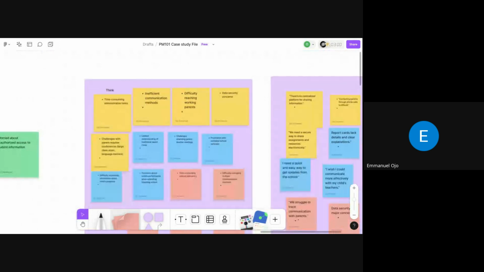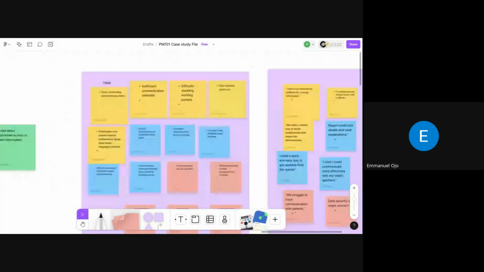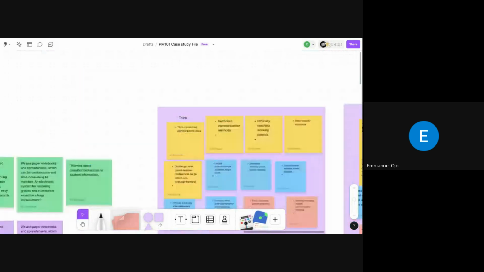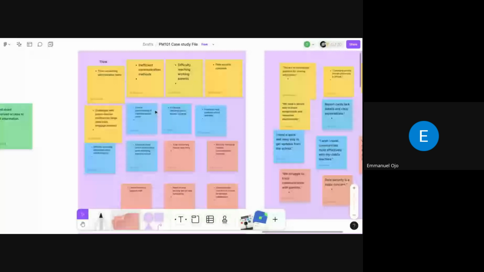But number one is the products I'm working on. There are three user types. I have three major user types: the parents, the teachers, and the school administrators.